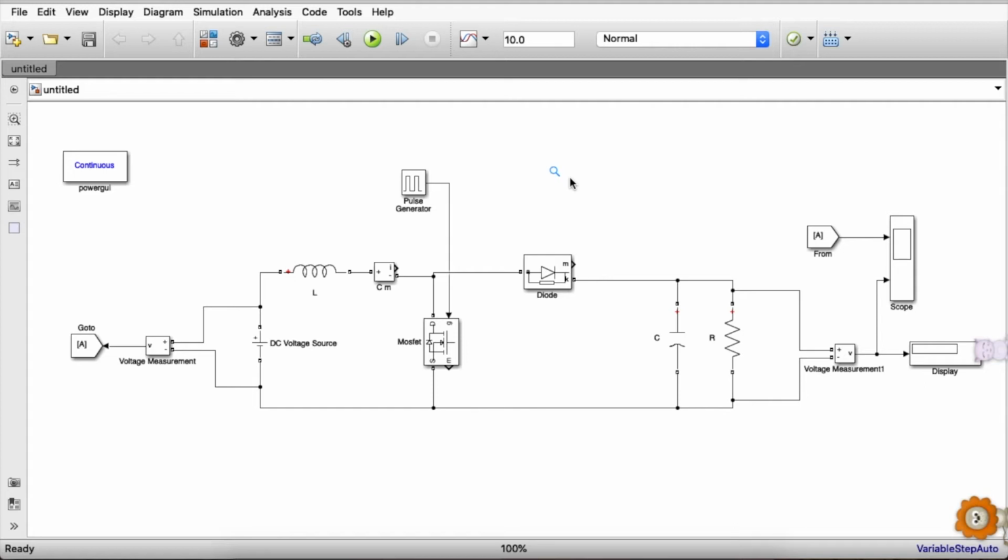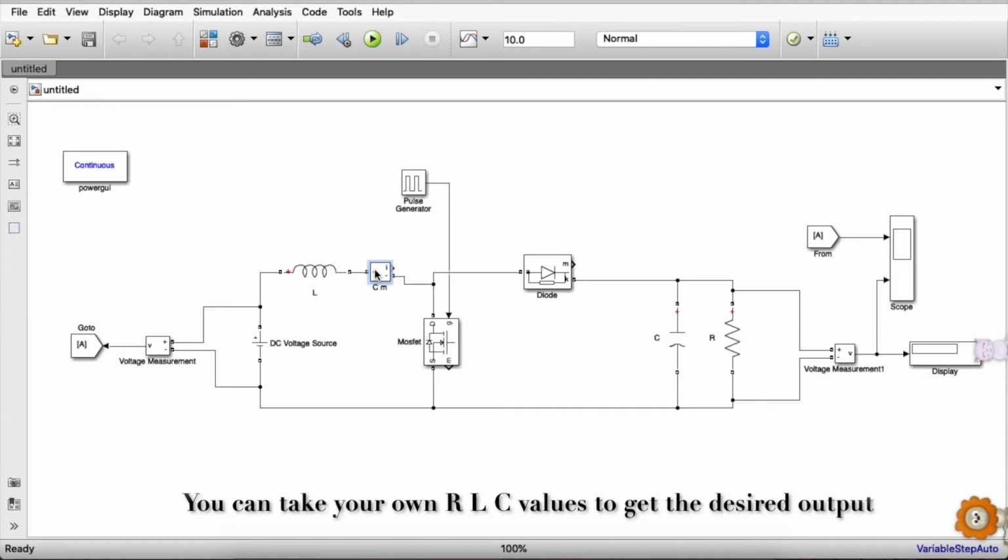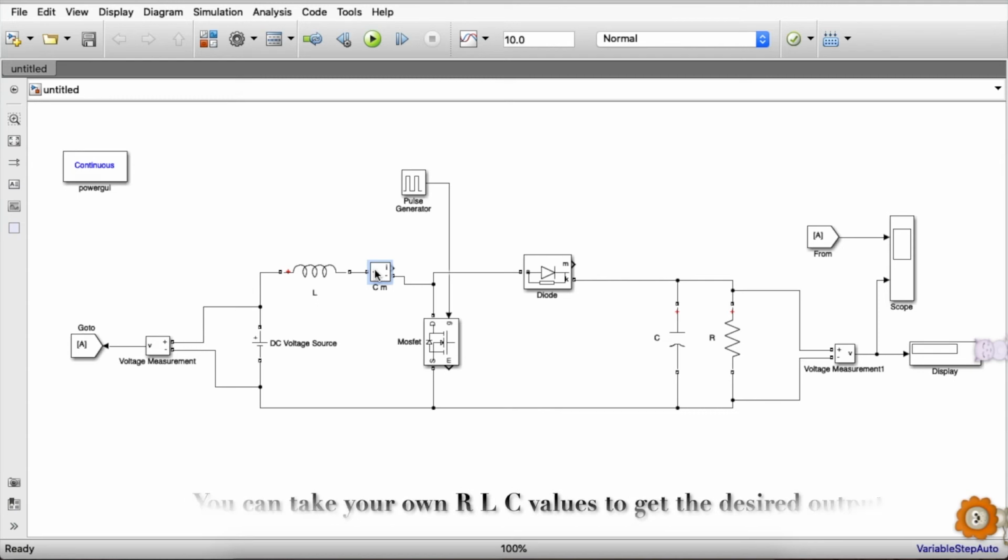Now, we need to fill in the values. This is where the tricky part is. People may ask, what's the value of inductor, capacitor, and resistor? But I have taken the values which are displayed on the screen. It is so because for this boost converter of mine, I'll be getting the output voltage as 48 volt, where the input voltage is 24 volt. Current ripple and voltage ripple should not be more than 1% and 2%, considering my frequency of the MOSFET is 100 kHz. So on the basis of those constraints, I have calculated the values of R, L, and C, which I'm going to feed here.